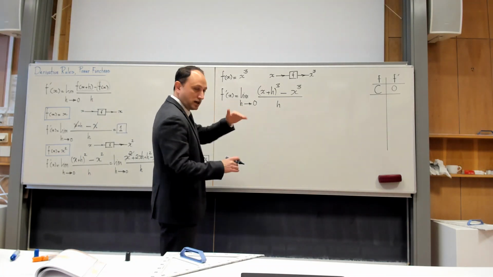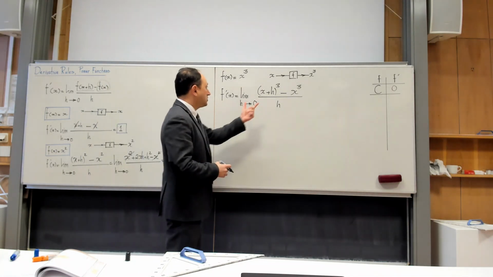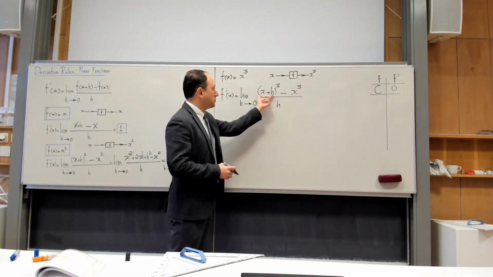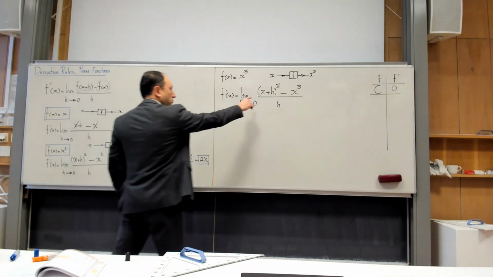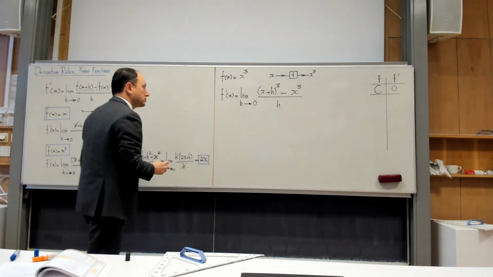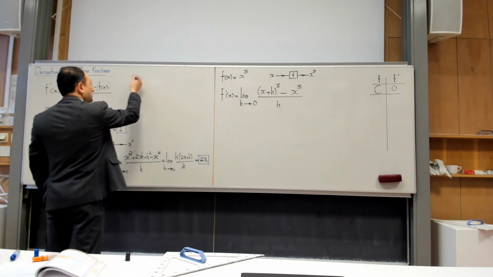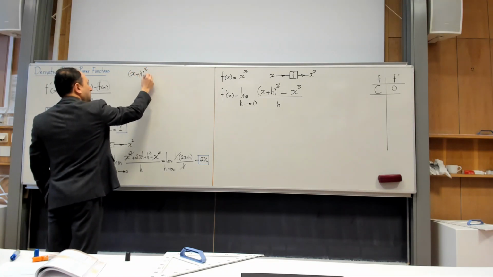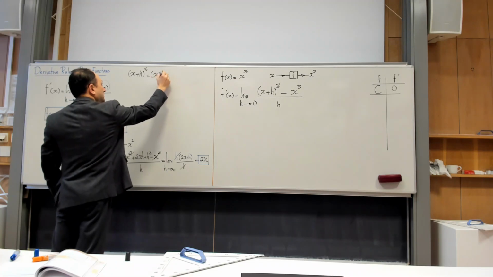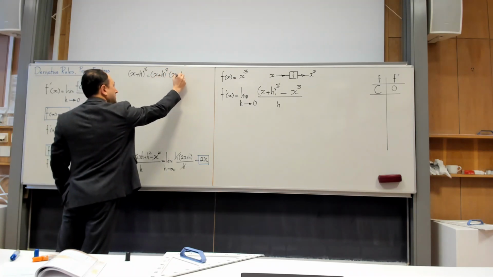I want to exactly follow what is written in the book. So we have to expand this one because many of you might not have it in your memory. Of course, this formula is also given in the formula sheet. So let me just expand this. I come here, and I would write (x + h)^3. I would write it as (x + h)^2 multiplied by an extra (x + h).